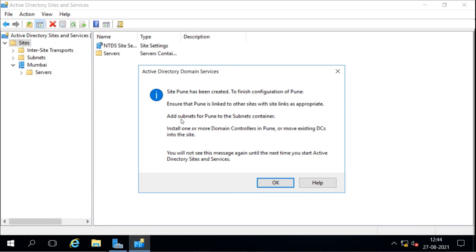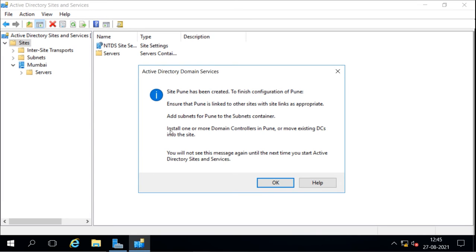Then we also have to add the subnet information for the site. When we have different sites, normally we have different subnets in the different sites, because they are located in different locations. So we have to define the subnets also.